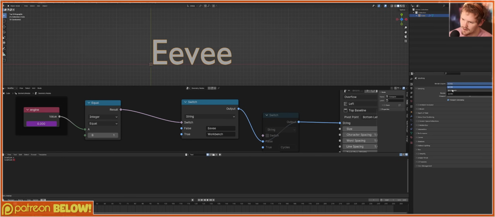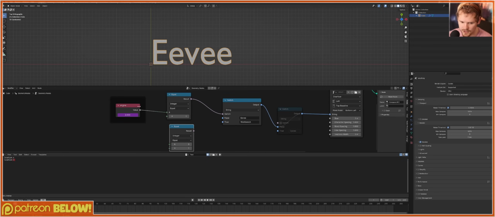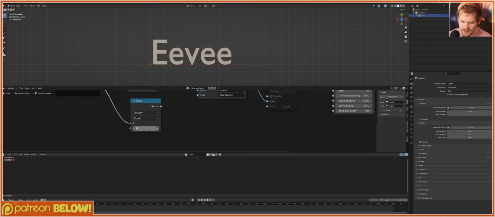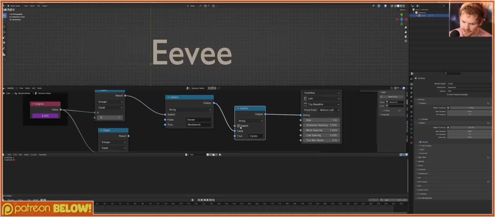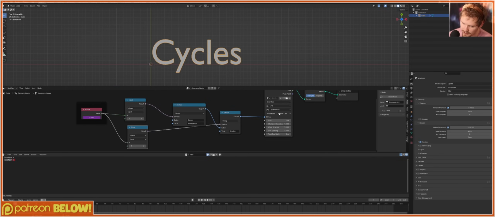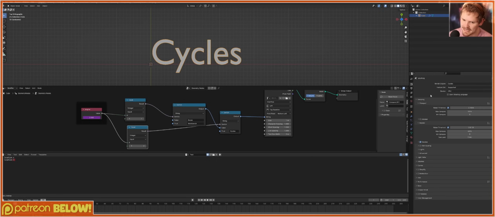So we have EV, workbench, but cycles isn't really included because we're either checking is it equal to 1 or not. We didn't account for the possibility that it could actually be equal to 2. So let's take this over here. I'm going to make this equal to 2. So again, when this is equal to 2, we are in cycles, which is controlled by this switch. So if I connect this right here, you got to think through it a little, but EV, workbench, cycles.